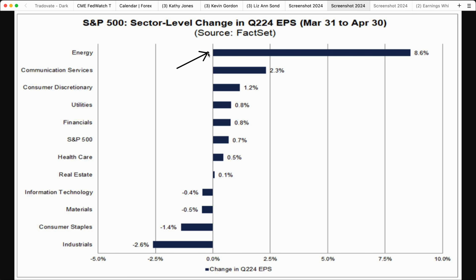Notice where all of the revisions remain positive. It's the energy sector accounting for 8.6% revisions in the upward direction, right? If you take a look at where information technology is, aka the XLK, the heaviest weight risk on sector, they're negative revisions to infotech. So, are we out of the woods? I don't think so. I think financials generally, again, will stand to make more money as financing becomes easier, as more deal making is done on Wall Street. So that makes sense to me.